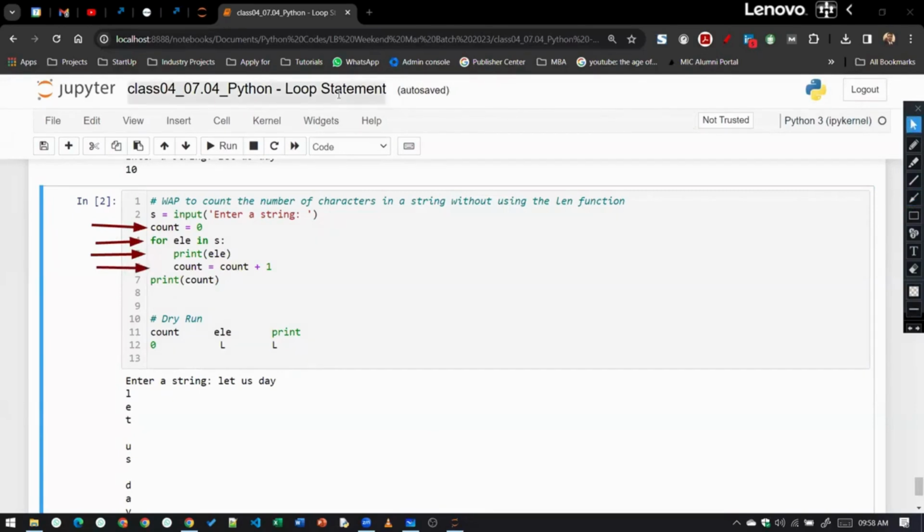What is the current value of count? The current value of count is 0 now, so the count value will be incremented by 1. You can either write this or you can write count plus equal to 1. I think if you remember, I covered this in assignment operators.